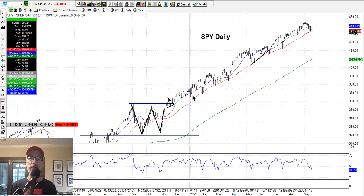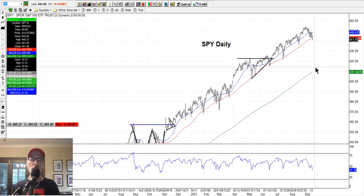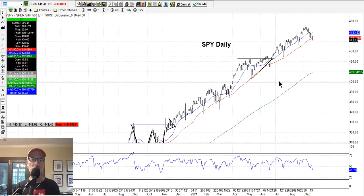So what we like to do is follow the blue 20-day and this red 50-day. Most stocks, the majority of stocks on the short-term time frame, will hug along the 50-day or 20-day moving average. When it pulls back to one of those, it typically will bounce after a number of days. That's what I base my decisions on, knowing that there's really nothing to derail the uptrending market.